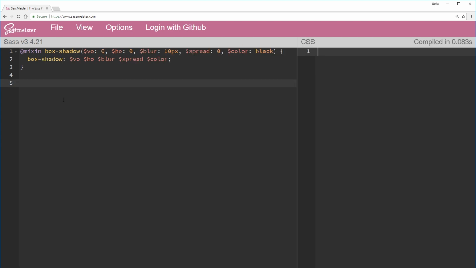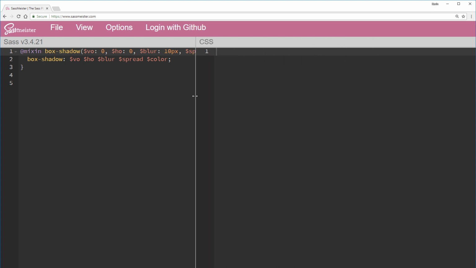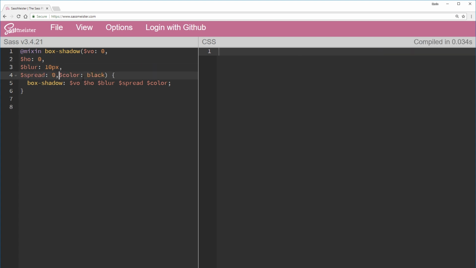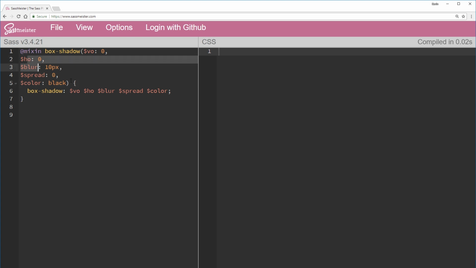Now, sometimes you're going to have mixins that have lots of arguments like I do here for my box shadow mixin that I just made. In it, you can see that I have a vertical offset, a horizontal offset, a blur, a spread, and a color. So that's a lot of different things, and I've had to shrink this side of things down just because either it's going to have a word wrap on or things are going to disappear off the side. So if you do have a lot, you do need them to be comma separated still, but you can just come through and give them each their own line just to make your life a little bit easier on being able to see them. And you can tab them over and set them up however you want, just so you can easily see your arguments if you do have a lot of them. So that's one thing that can really help you out.